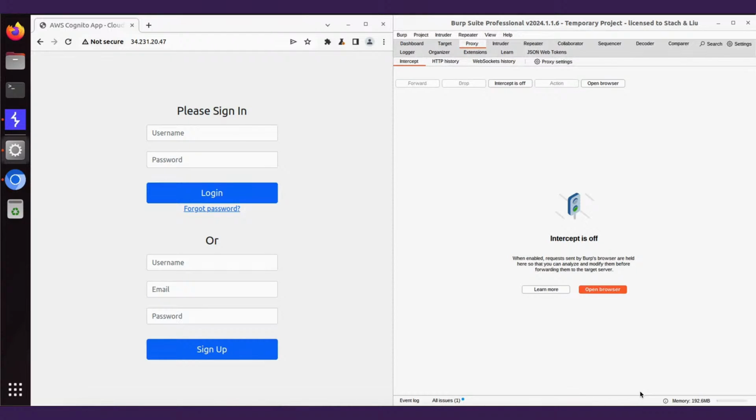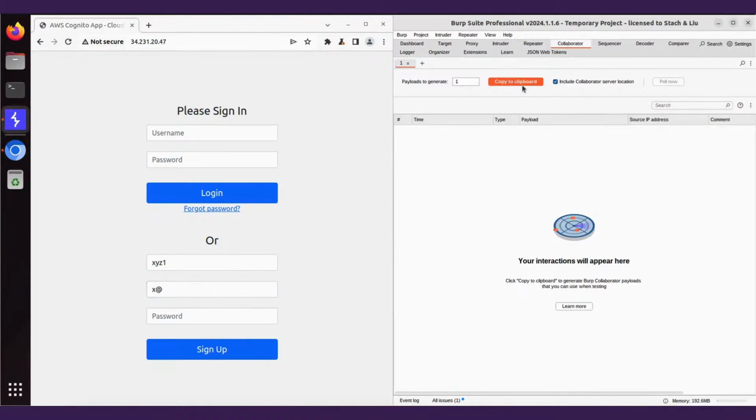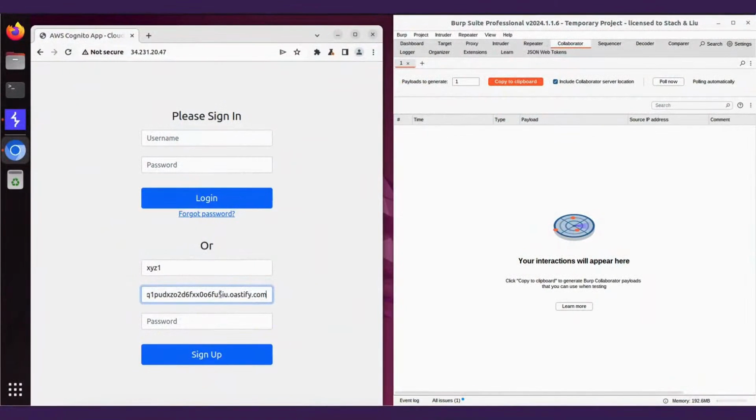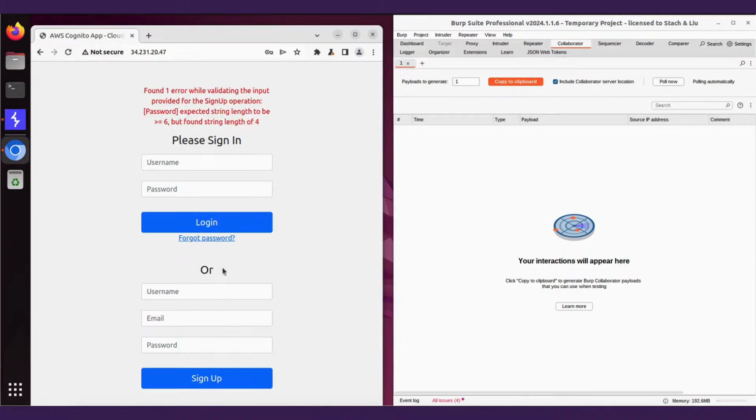So first things first, let's register a user and wait for the confirmation code. We'll use the Collaborator server to facilitate this. Okay.